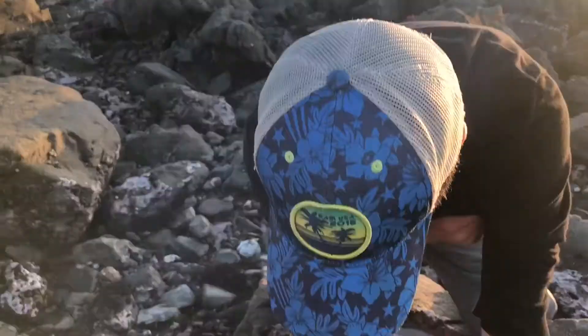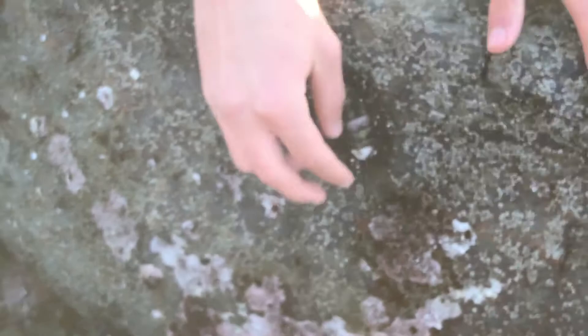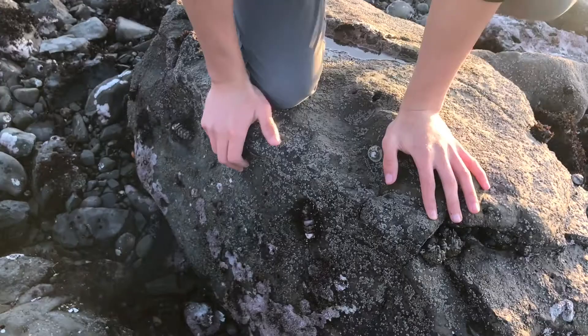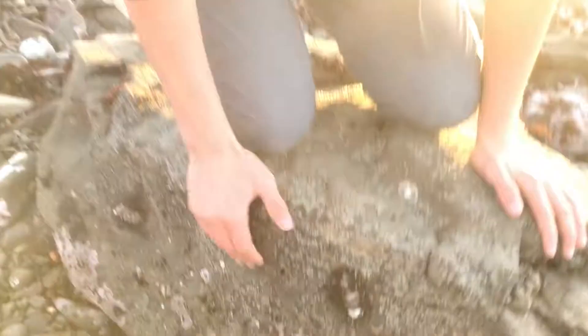Right now you're looking at the dorsal side of this mollusk — the top of the mollusk. All of its vital organs are under this thick, basically armor that it has. And it has something called a radula, which is basically a tooth-like organ that scrapes away at the rock and brings fresh algae to its mouth so that it can digest it. If you look closely, you can see that this armor is actually plated, and that's to help it move along on the rocks. It has this thing called the girdle, which is basically a tissue that binds these plated discs and allows it to move way smoother along the rocky surface of the tide pools.